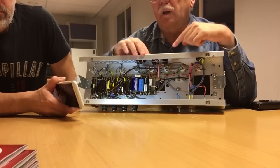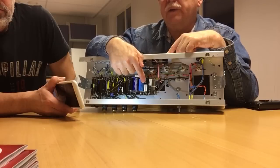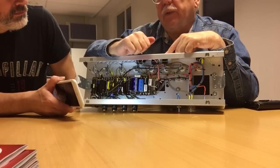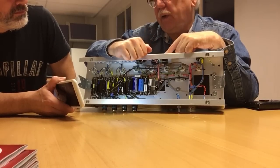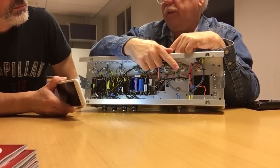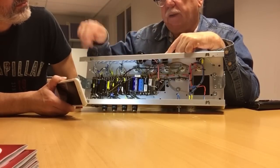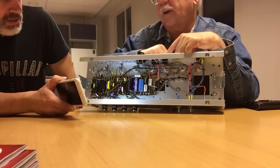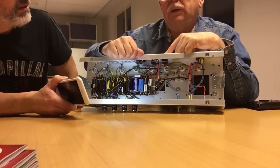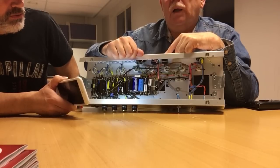This area here, these are the smoothing capacitors. Smoothing is a more proper name than filter capacitors. They don't filter, they smooth the ripple from rectification. So your power supply voltage will be smooth. Is it heavy smoothing or lighter? It certainly gave a lot of cool sag, this amp.